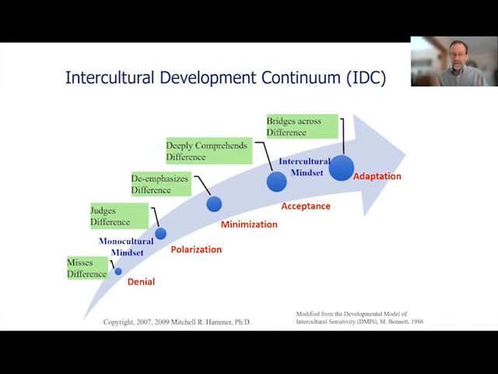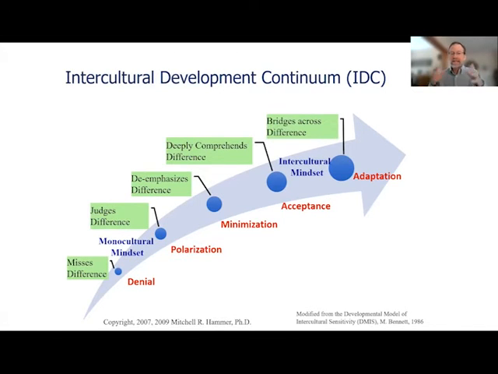So in real briefness, here's what they figured out, and here's what they offer us. They offer us that early in our development as humans, sort of conscious humans, age 2, 3, 4, whenever we become conscious of the world around us in a more overt way, we're operating from what they call a monocultural mindset. A monocultural mindset is really about seeing the world, interpreting the world, responding to the world from our own cultural lens, our own socialized way of understanding how the world is.